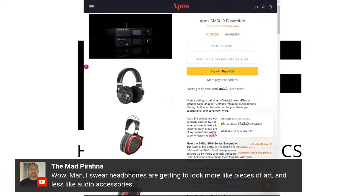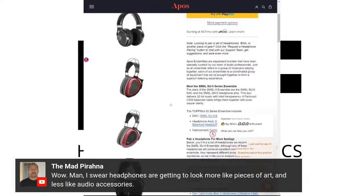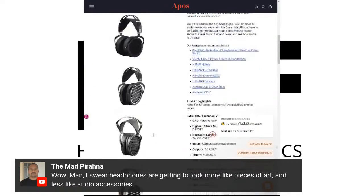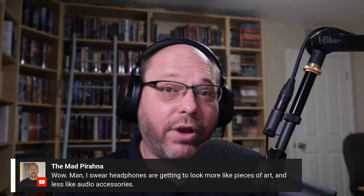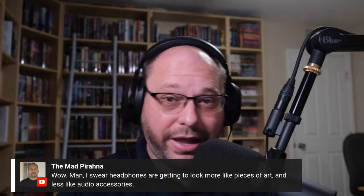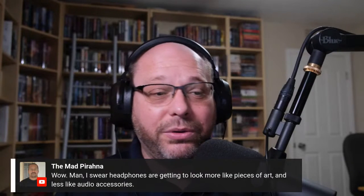So you save a little cash, and you get to pick a pair of headphones to go along with the DAC and the amp. I guess you can choose from the ones they have pictured here. A bunch of Hi-Fi Man and Dan Clark Audio headphones are up for grabs on this deal. So there we go, ladies and gentlemen. If you're interested in Black Friday deals, that is a roundup of stuff you should take a close look at. These are good deals, and all of this gear that I've laid out in front of you is really good gear.